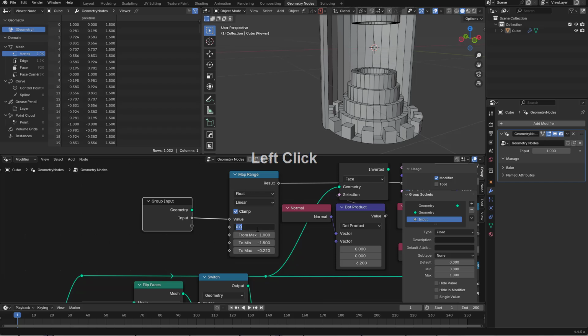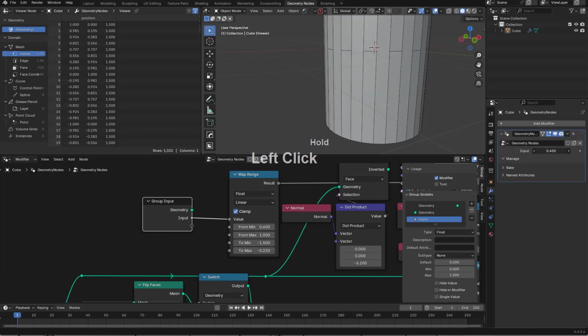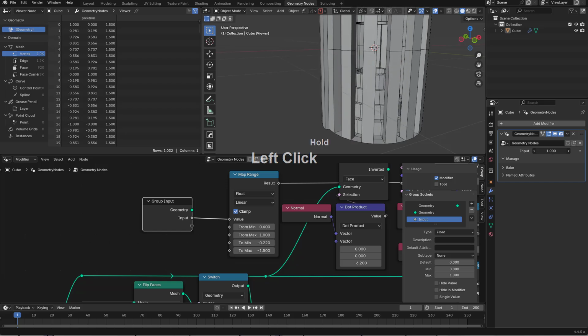And we want this to happen from, you know, point 0.6. And maybe even in reverse. So this one will be negative 1.5. So let's see what we got now.